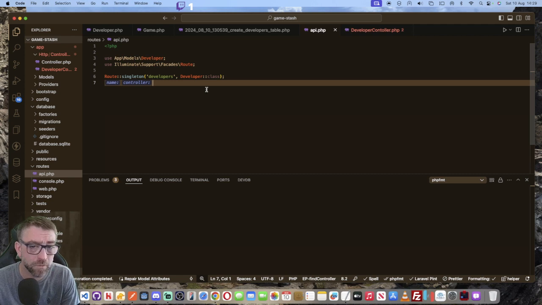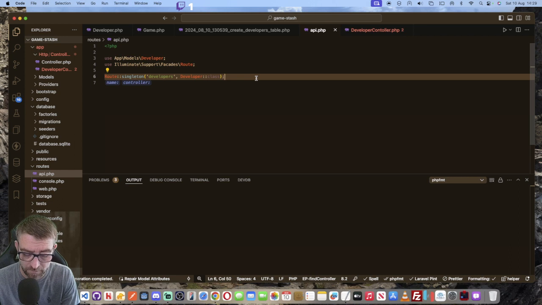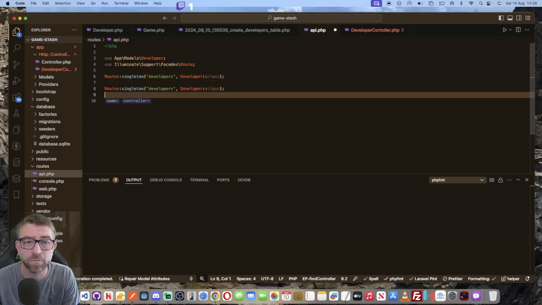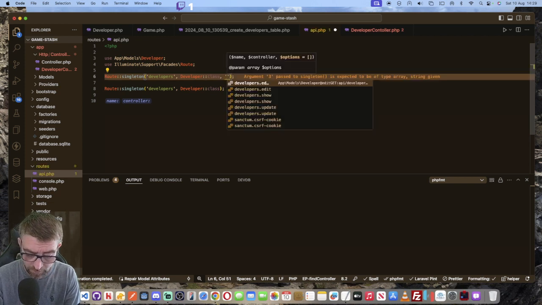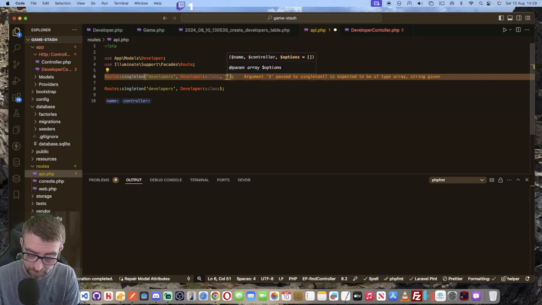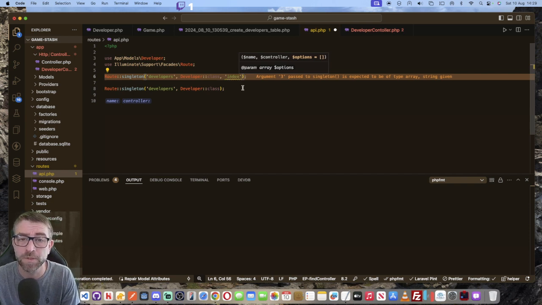So we can do two of these. And this one will be, what's the first route we made? Index. And then we need a second one. It's kicking off because it's not got any brackets.